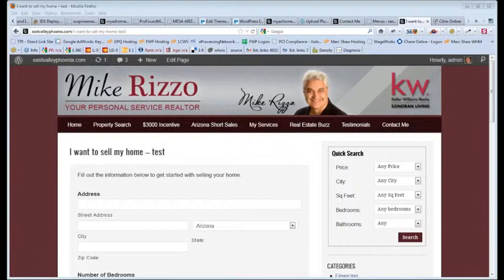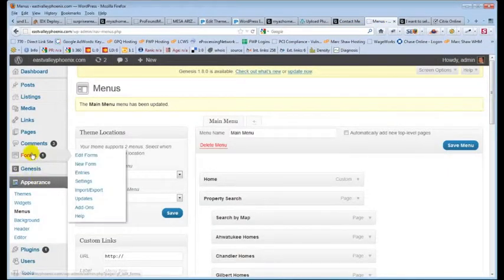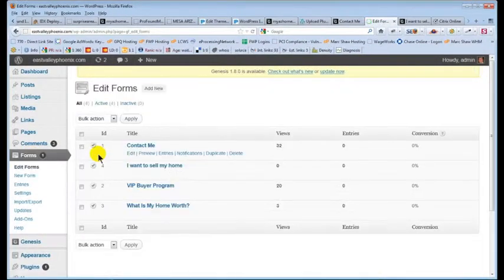Oh no, you go edit it. In forms, edit forms, and then you want to pick which form you're looking at, and then just hit edit, and then go down to, well, actually, sorry, back up a second.